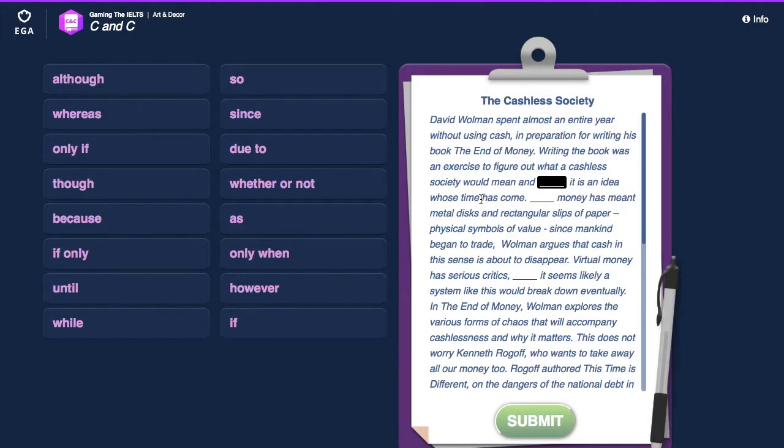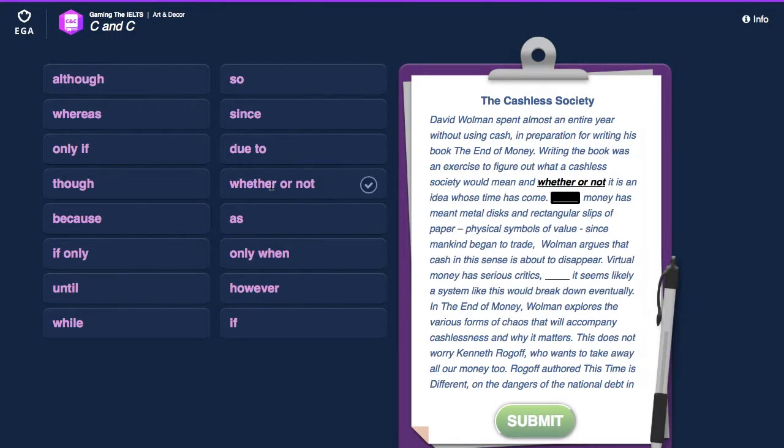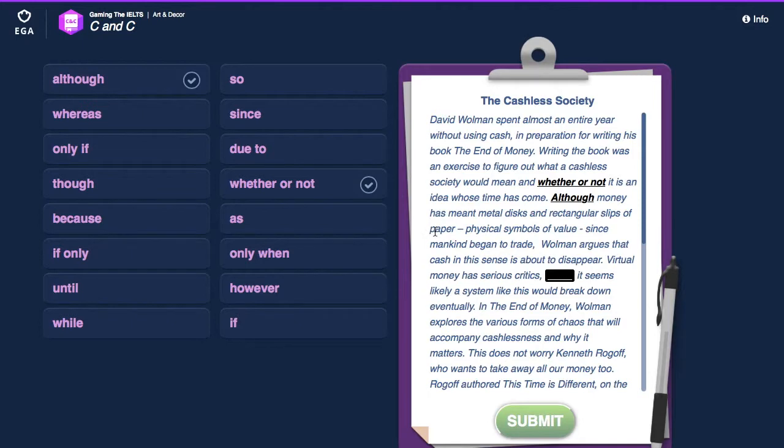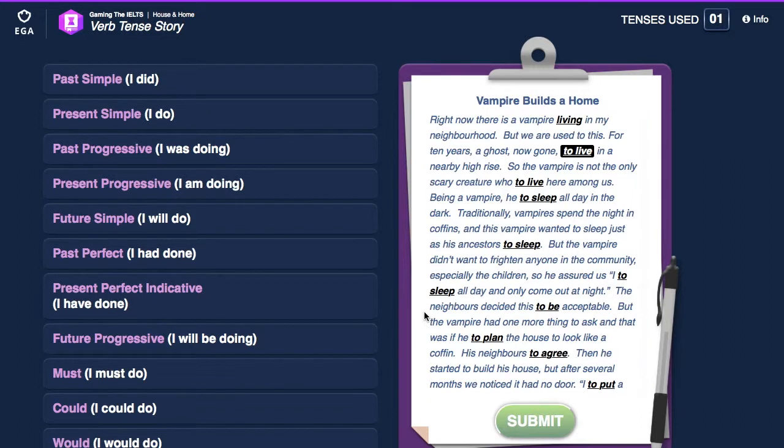Logical progression and coherence is worth 25% of the IELTS score and is critical to writing in particular. C+C Story provides multiple opportunities to apply up to 32 connector words in a story and gives the student instant feedback. Like other homework apps, it gives the students a score on accuracy and on time. Verb Tense Story encourages learners to use a variety of tenses. A tense is selected for each verb, and the app tells the player what was wrong, what was right, and where they could have chosen to use a higher value tense. Like C+C Story, it can be done for homework or in class.